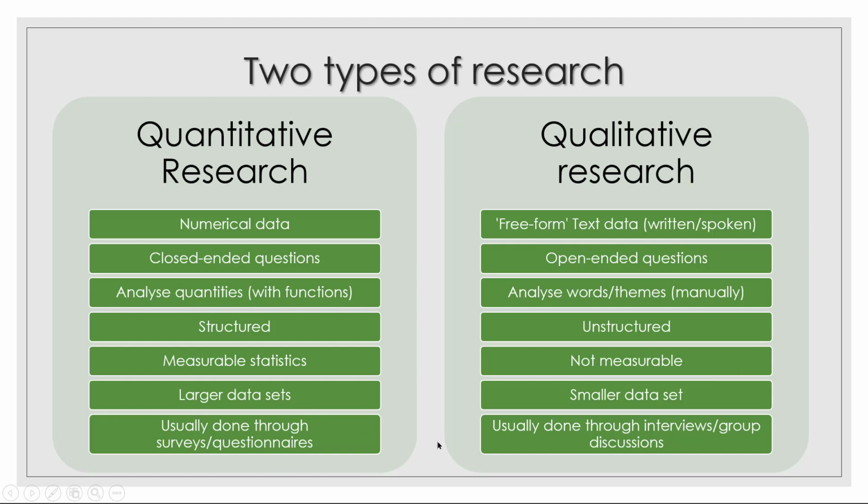Now the other type of research, which we're not really doing, is free-form data research. That's where people can write their own answers. You sometimes do interviews with them. That's why it says spoken, done through interviews or group discussions. This is where we have open-ended questions. The reason we don't do this is because this is incredibly hard work. People who use this kind of research in the academic world need to analyze the words people used in their answers, and then they have to identify themes by manually going through the answers, unless they have artificial intelligence computers to run through the data, which we definitely don't have. So the data will be unstructured, it's not measurable, and they usually have a smaller data set, and it's much more intensive. So this is not what we're doing. So we won't be asking open-ended questions, please.